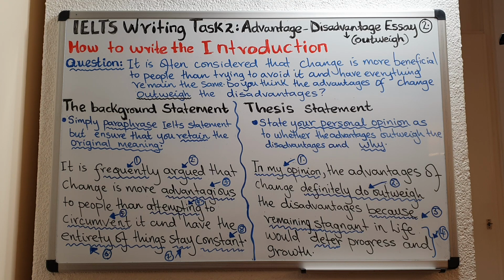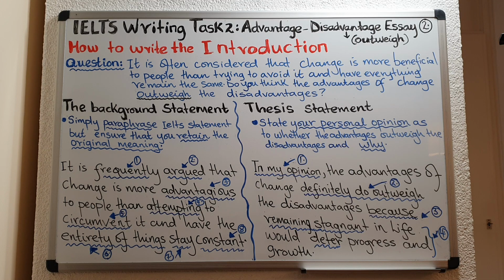The next word I will change is "trying," and I will replace that word with the word "attempting," because "attempting" is a synonym for "trying." To avoid it. So I am going to also replace the word "avoid" with the word "circumvent." To circumvent something is to avoid it. So that is the fifth word that I have changed so far. "Avoid," I have replaced it with "circumvent." To circumvent is to avoid something.